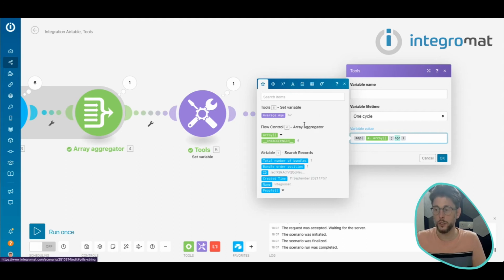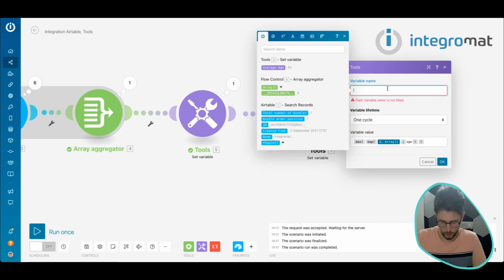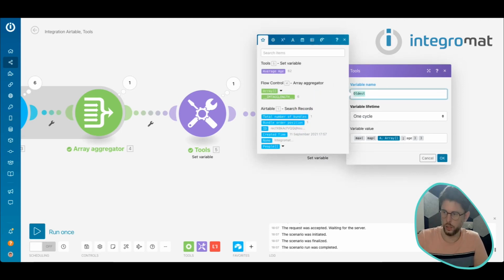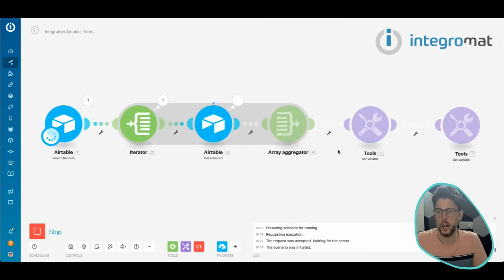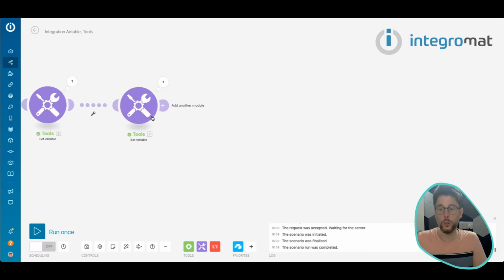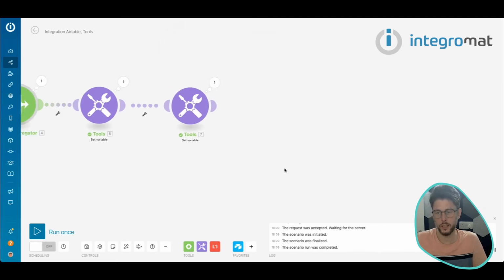Now what we can do is get the oldest age, or so get the highest age, and we can do that by using max. So we can bring that through and get the maximum age here, and we call it max age. Great. So we run that again. We've got that array and we just passed that in, and hopefully it will tell us, yes, the maximum age is 98.